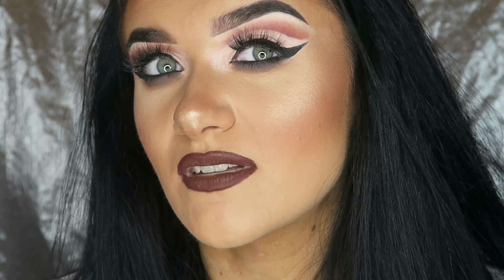I'm also thinking of doing a sort of how I groom my eyebrows and all that sort of jazz. If you'd be interested in that, then let me know and I'll totally do that for you. And if you like a natural brow routine, then let me know too, because this is my more sort of when I'm wearing a full face of makeup look. Even when I'm just wearing a bit of mascara, sometimes I do my eyebrows like this depending on how I'm feeling. And I also just wear my eyebrows like this to work as well, and to work I have to wear natural makeup. So yeah, if you'd like to see how I do my eyebrows, then please.